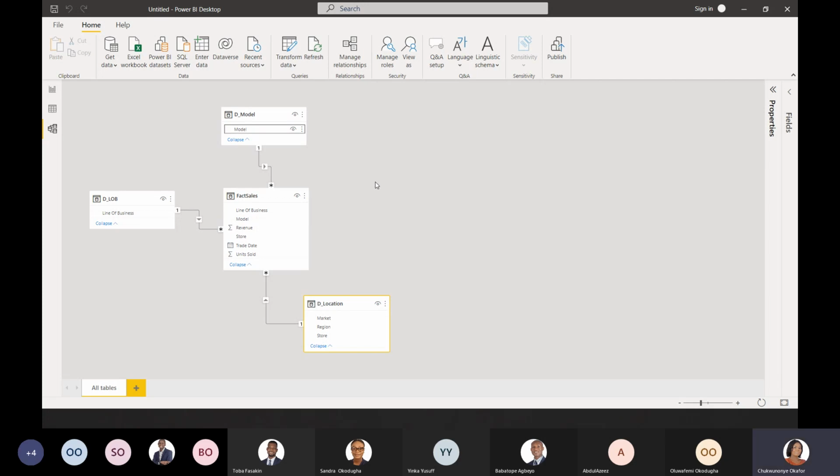Why did it create a revenue relationship, and unit sales showing sum? Mine is not showing sum. It's not showing sum here. Yes, like this summation sign on revenue. It's supposed to show that.